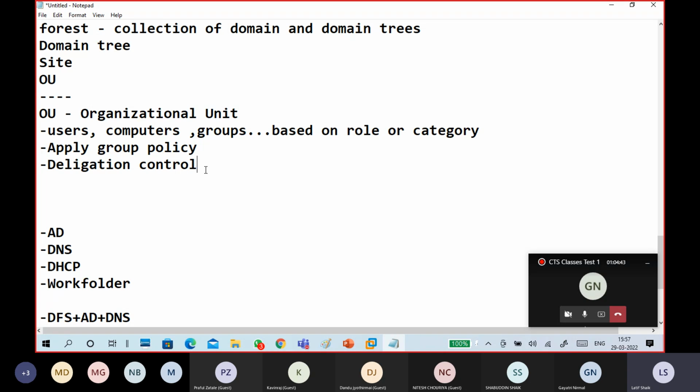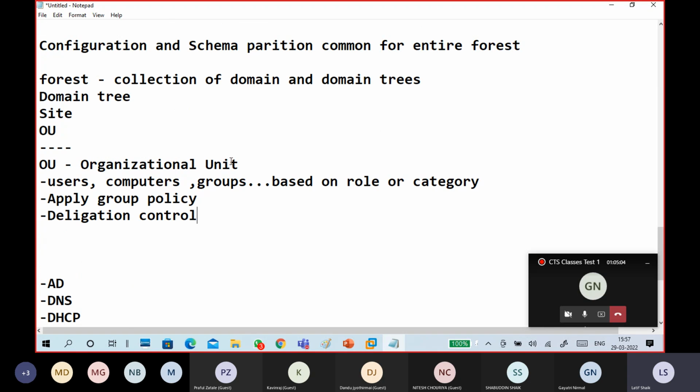So I can give different types of control over particular OUs to a user. That is called delegation of control. For group policies, you can link them to a particular OU. The OU's users, groups, and computers will be affected by those policies. Okay, and that is OU.